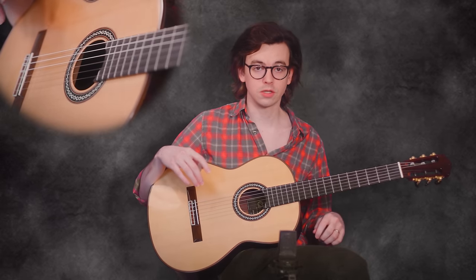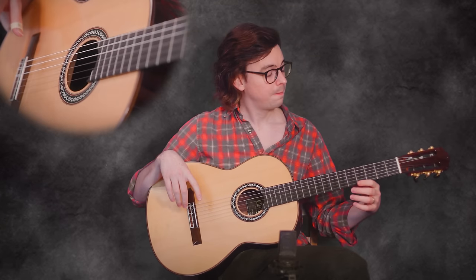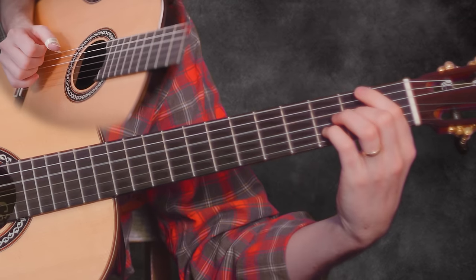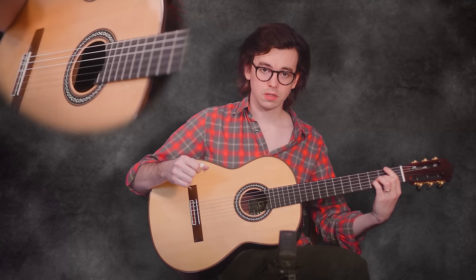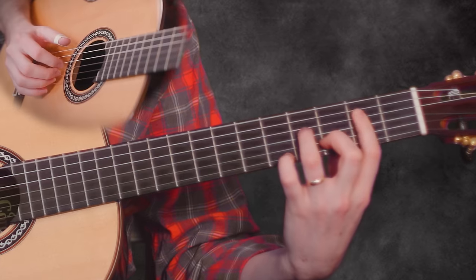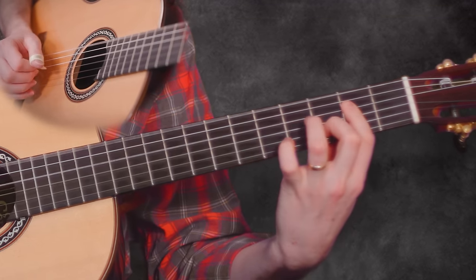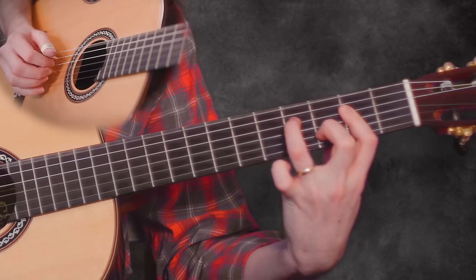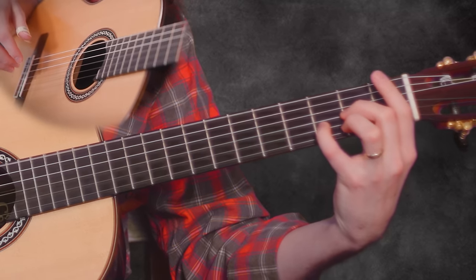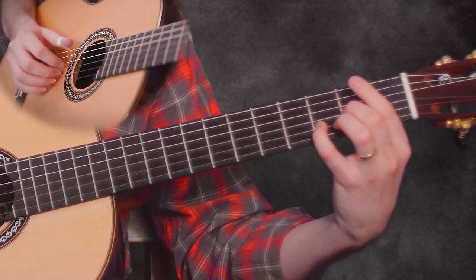Dolly and Chet sing together, and we're going to double that on the guitar. The important thing here is that there is a position shift in the middle of this phrase. So it starts out with a hammer-on to our familiar D shape. Then we need to change position here so that our pinky is on the third fret of the B string, our middle finger is on the second fret of the G string.